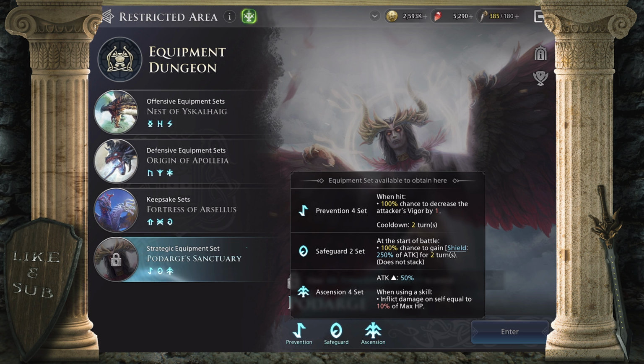You've also got a safeguard set. You just need 2 pieces, but it does not stack, so you're only going to have 2 pieces. And this is going to give you a 100% chance to gain a shield of 250% of your attack for 2 turns. So those really high damage characters, someone like Bedivere that can also be a little bit squishy, this could really help someone like him just have that damage go a little bit further and protect him along the way.